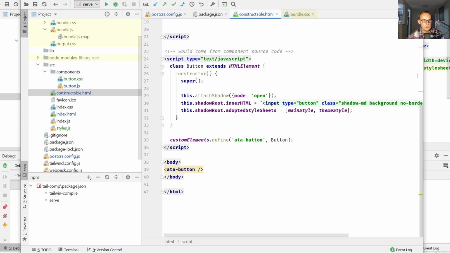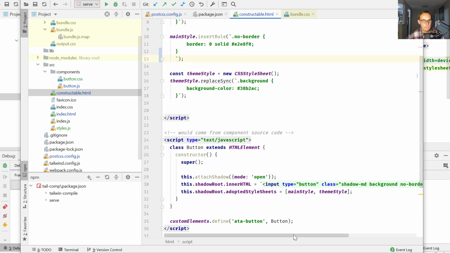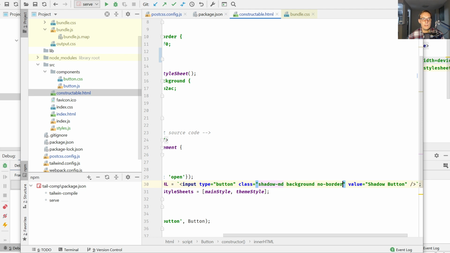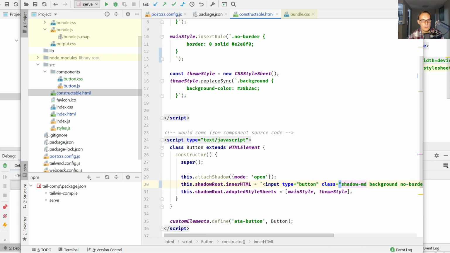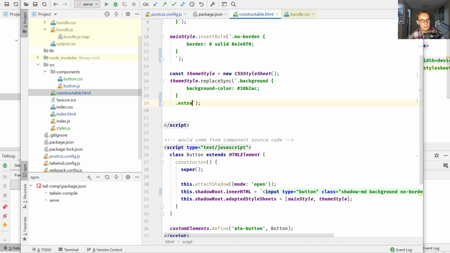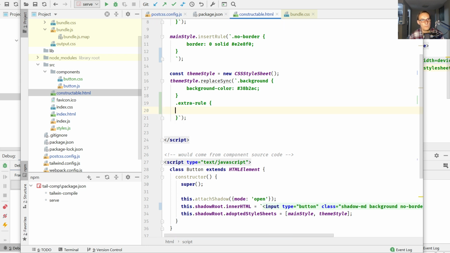These are my styles here, good grief. So shadow MD, background, no border, let's just say extra rule. I don't know. Can't think right now. So that is a dot extra rule. What do we want to give this button? I don't know, let's say padding 1em.